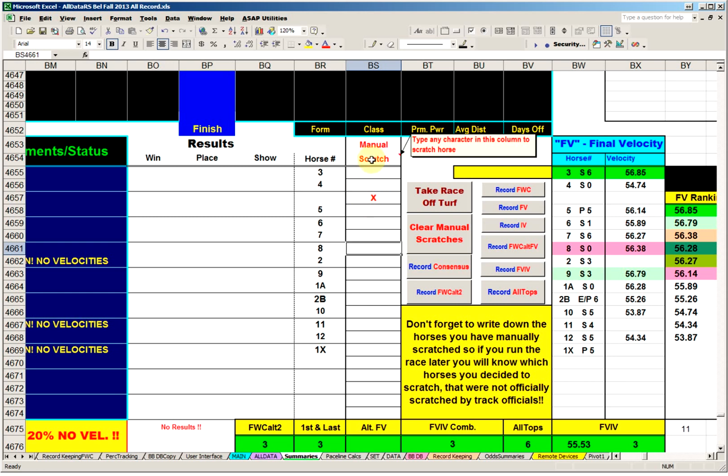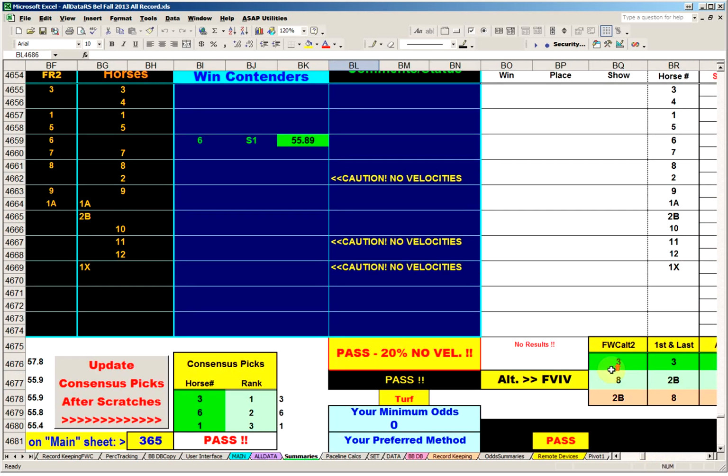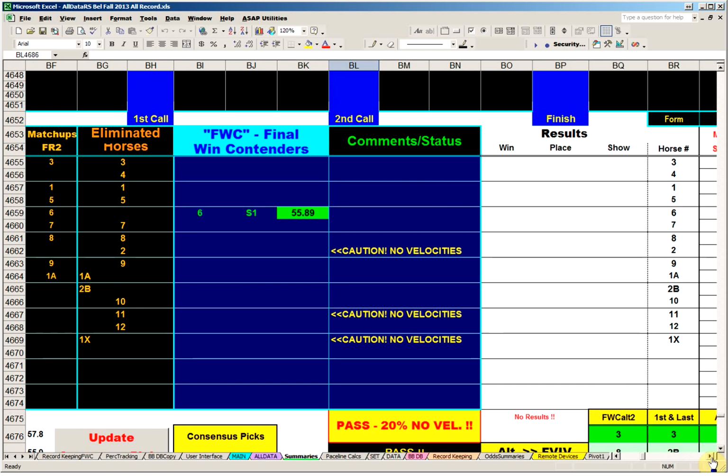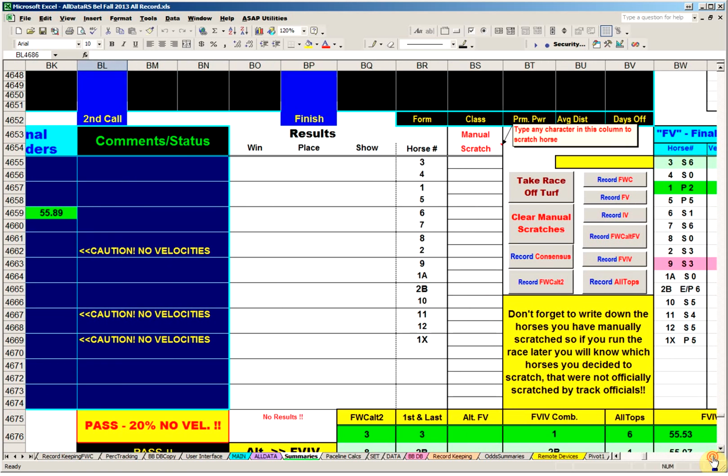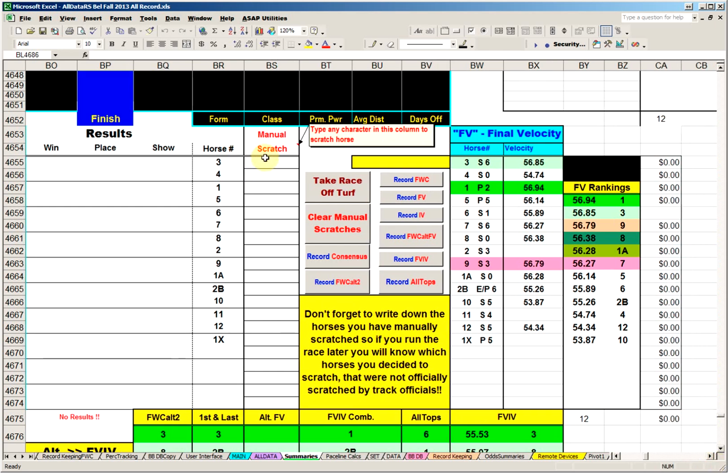To clear this manual scratch area, there's a button here called Clear Manual Scratches. Just clear that, and because of the zoom it took me way away from where it should. Normally it will not change. If you have it in the lower zoom setting, it will come right back to this same area.